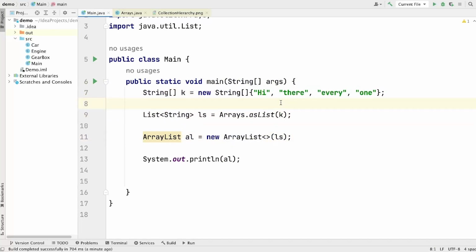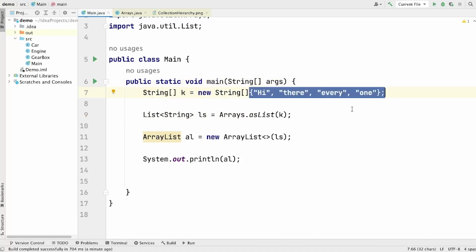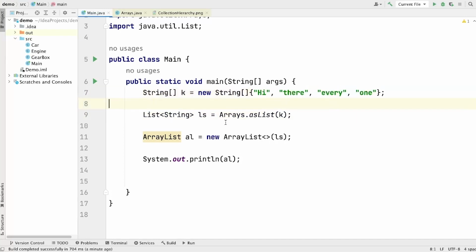So guys, let me talk about a few facts of the asList method. The first fact is the asList method returns a fixed-size list backed by this array. This means the size is fixed. Now you cannot add or remove more elements. However, the asList method does not allocate any extra memory for this array. So internally it uses the same memory allocated to this array. This means if we change any element using the ls variable, it will simply be visible in the original array.